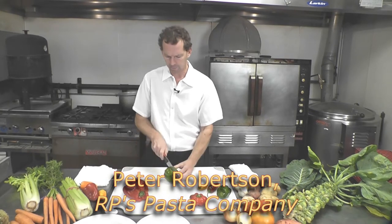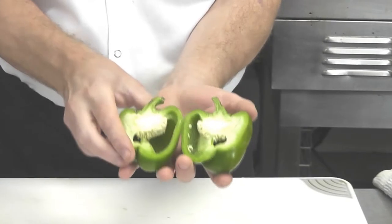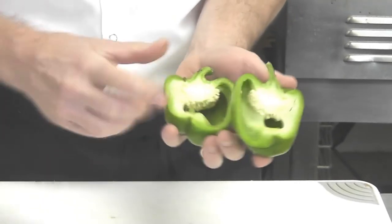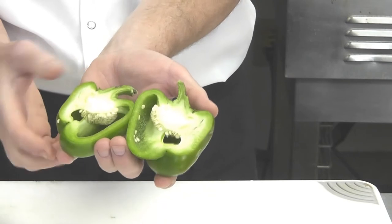This is a great way to cut peppers. Let's start with the pepper. I'm just going to cut this one in half to show you what's inside. Inside you see where the stem enters. This is your seed pod, and what holds the seed pod in place is called the ribs. We like to eat the flesh, which is on the outside.